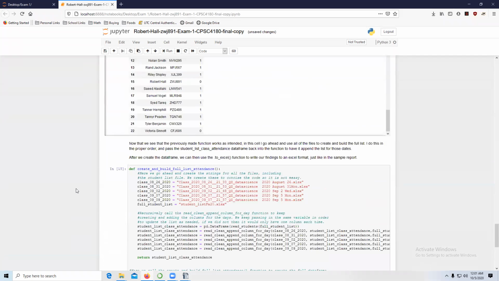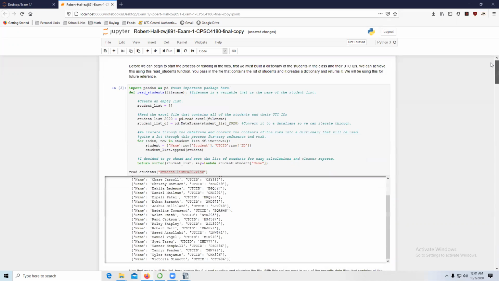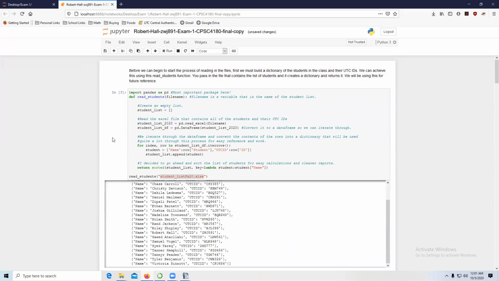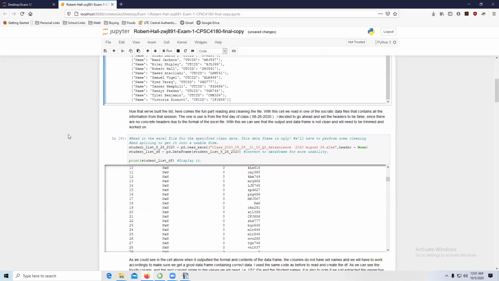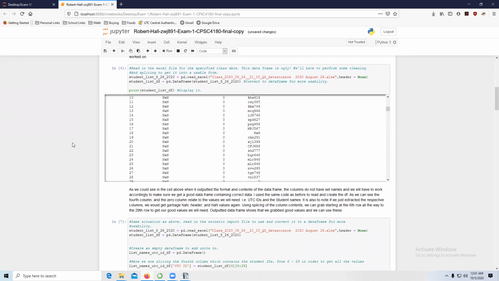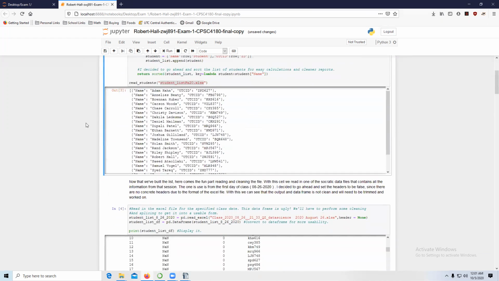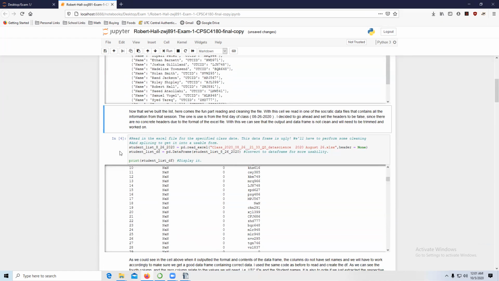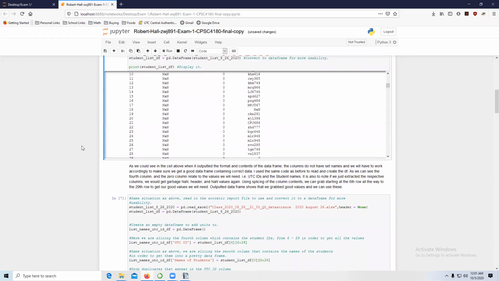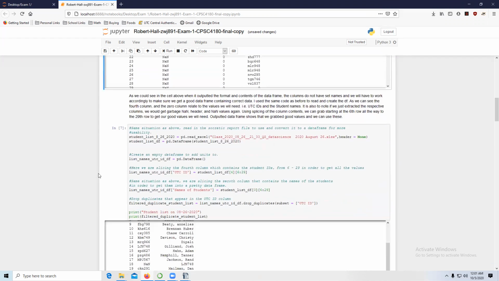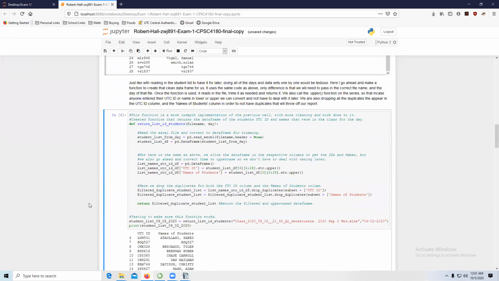Whenever I designed this and started working on this, I wanted to have a lot of functions that we can just reuse over and over and recursively build on, instead of just doing cell by cell, copying and pasting code. I remember in one of my very beginning programming classes, one of my professors told me that if you're copying and pasting code over and over again, you just need to make a function. And I thought about that whenever I was working on this. I was like, I just need to make some functions to do this for us.